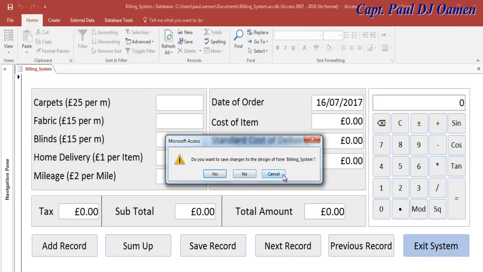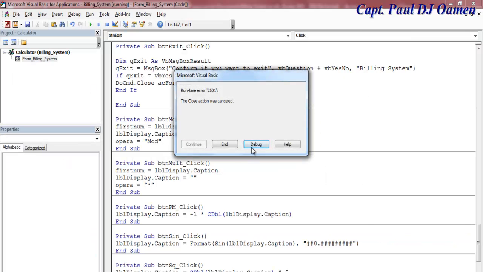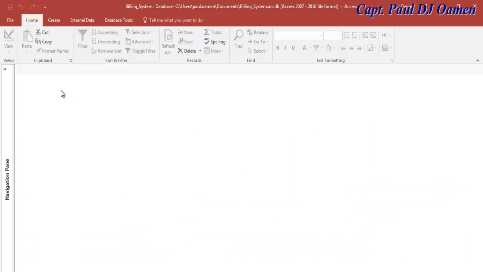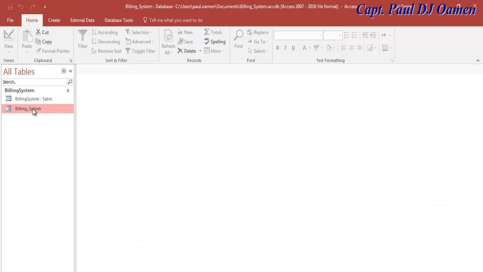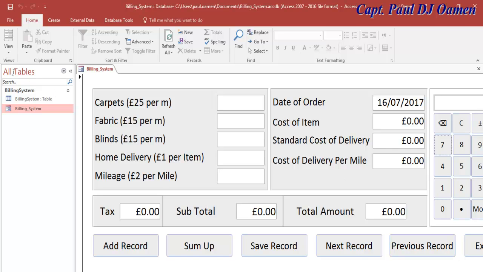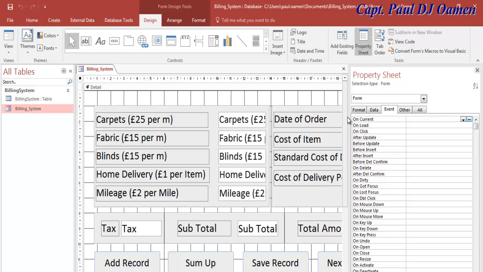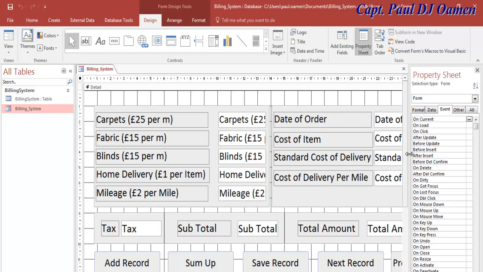Alright, I'm going to have to save everything, so let me save before I try it again. Yes, that's fine. Okay, let's go back into our design. So that is taken care of.